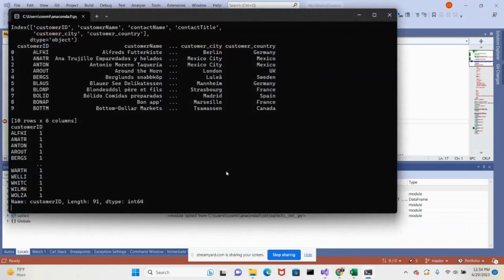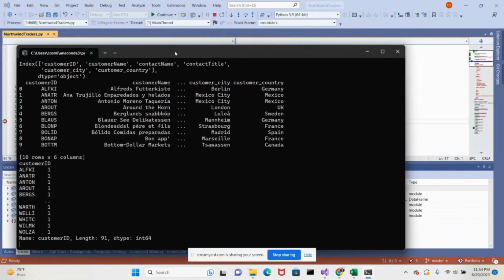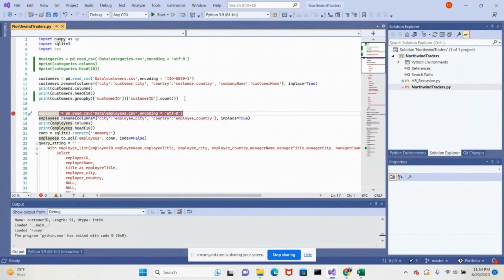And I should get 1-to-1, exactly. So for each one, I'm only getting one, so I know I'm good. This is a very common thing that I'm doing. I'm looking for places where I have duplicates, because I think that's probably the number one thing you're going to deal with: duplicates, missing data, or data that's an anomaly. You have to know how to handle it, and depending on what model you're producing is going to dictate how you handle it. All right, so I'm going to go ahead and stop that.